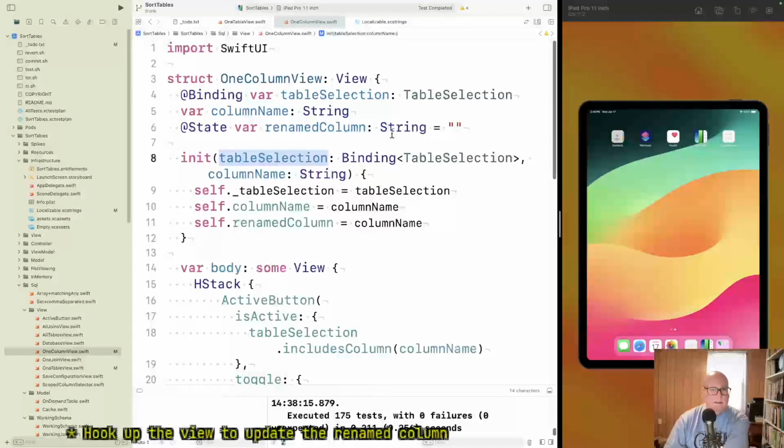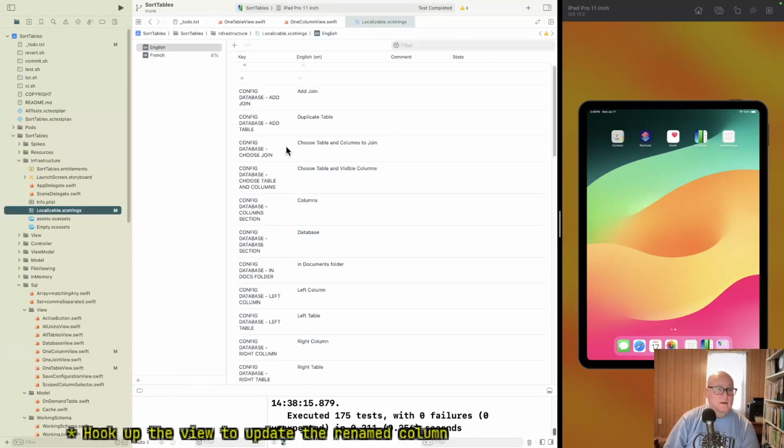so somehow we need to tell table selection. But I think once again we've... Oh, sorry. Got you. And that's actually the one that counts.